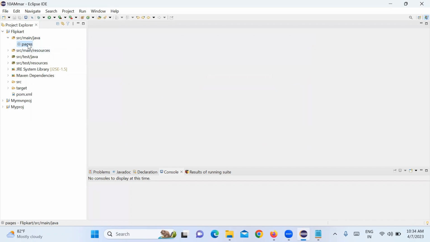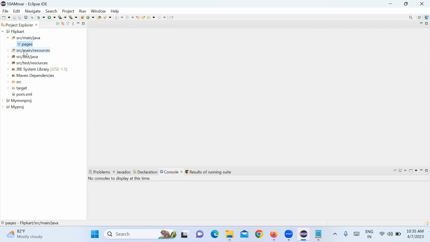Previously, in the last class when we were practicing, I wrote some packages like P1, P2, right? Yes, sir. That is okay, but this is not the correct way of naming convention. I was writing only for practice purposes, that's okay, but in real time what package name should you use? Pages.